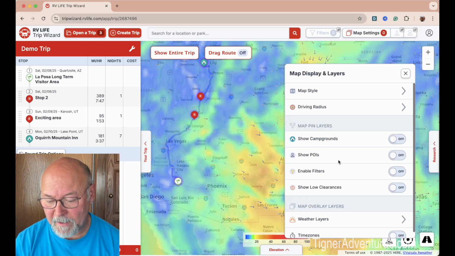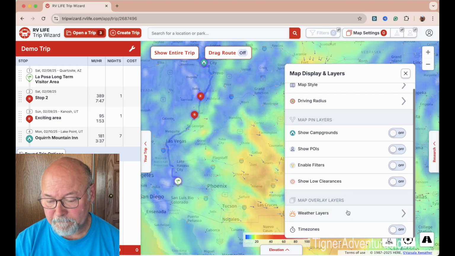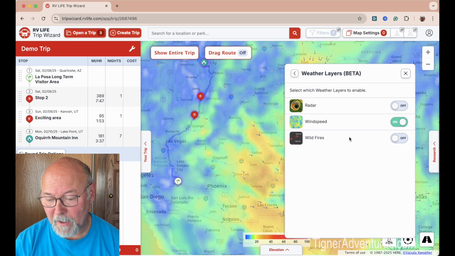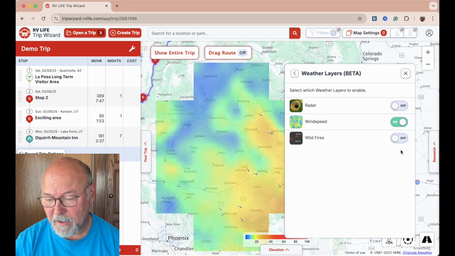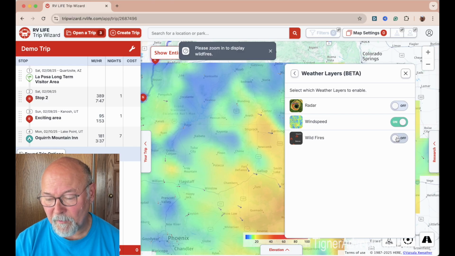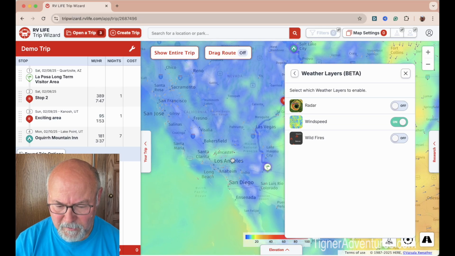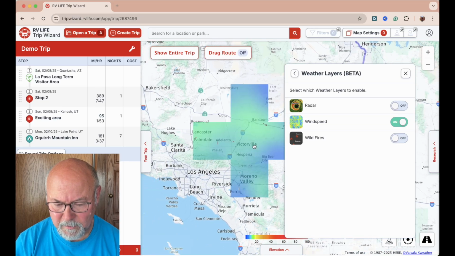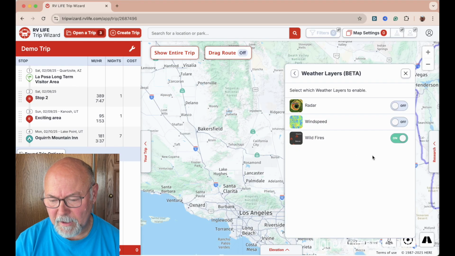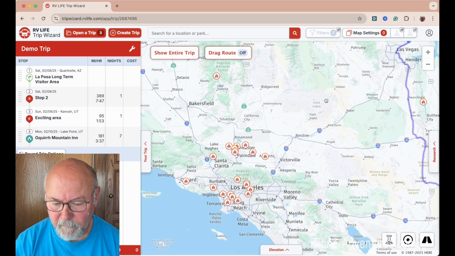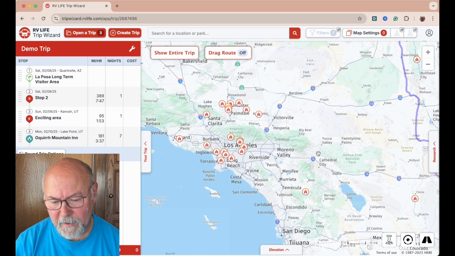One other one there is your wildfires. Unfortunately, we have to deal with this more. Whoops, I've got to zoom in here. We have to deal with this more in the west than we ever did in the east. Let's go over here. We know there are a lot of fires out here in California for some reason. They have all that going on right now. But anyway, if I turn that on and close this, it brings up all the different fires that are going on.